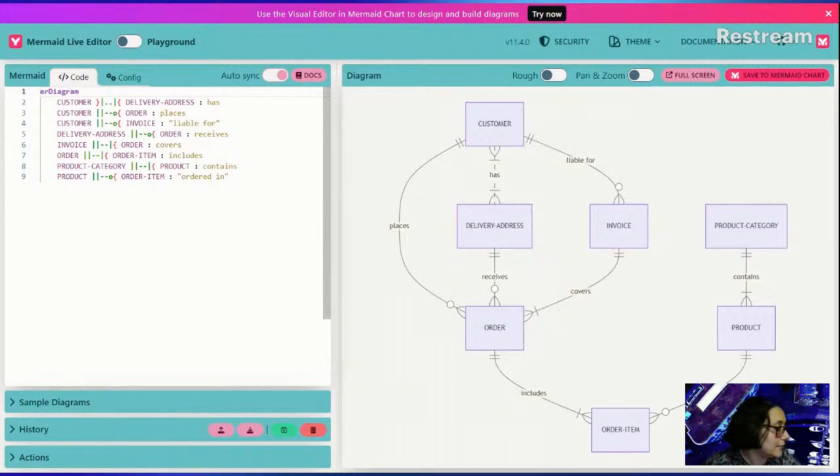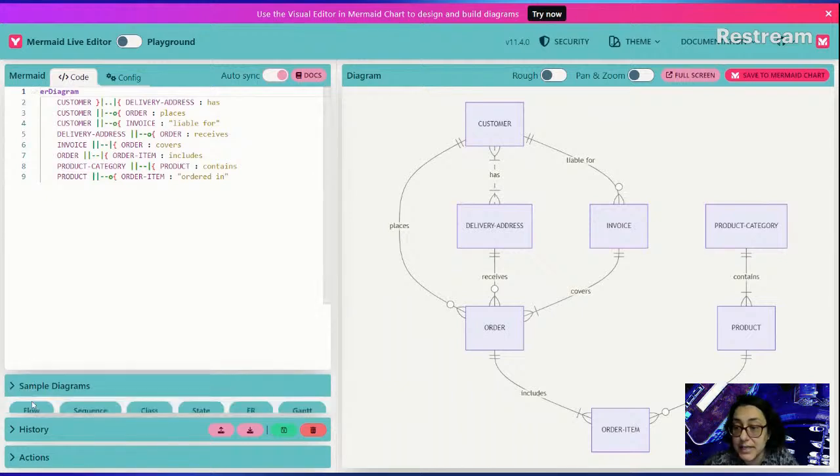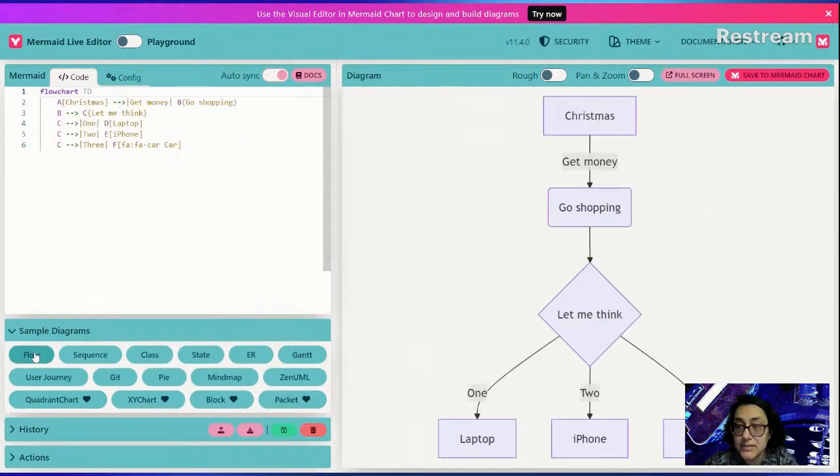You can, of course, install that if you wanted to. And I will show you how you can actually use it through Google Slides as well. But for now, let's explore the syntax. So they offer something called the Mermaid Live Editor. You can select from sample diagrams. So let's say I wanted to test out a flow.